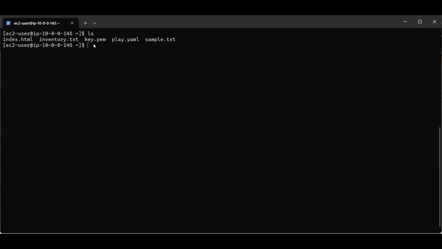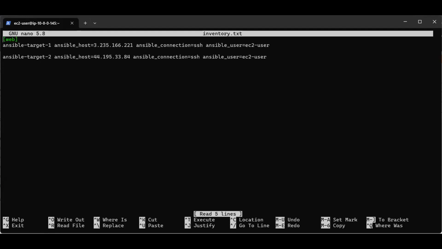I'm again going to check with sudo. See, this is the way we keep the inventory. This is my Ansible target one. In this inventory, I keep the details of two machines, Ansible target 1 and 2, that is, these machines, S1 and S2. So I need to update the IP because yesterday I stopped the machine. Just copying the IP and updating it.